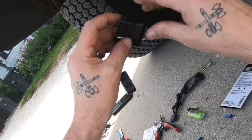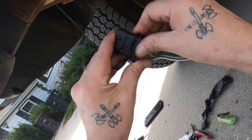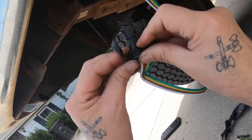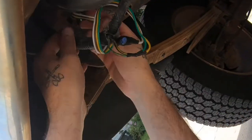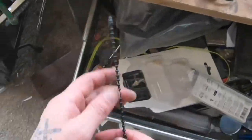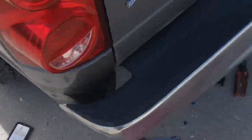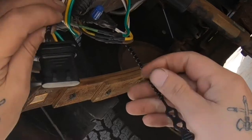I'm putting on a dust cover to protect the four-way so that salt, dirt, moisture — whatever environment you live in — doesn't get inside it and you don't have to keep replacing it. Then I'm going to wrap it using these reusable zip tie things, which I like because you don't need snips to cut them off. Then we'll go pick up the trailer and I'll show you what it looks like connected into the trailer port.